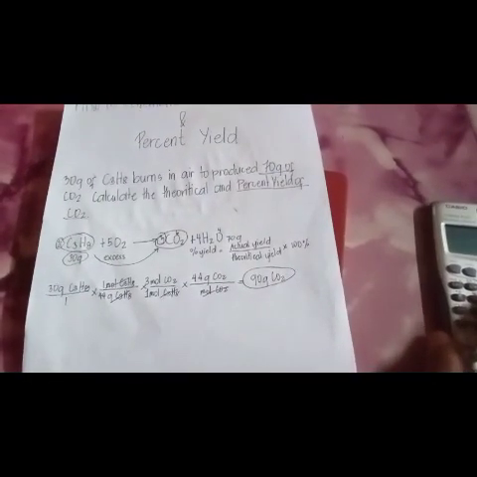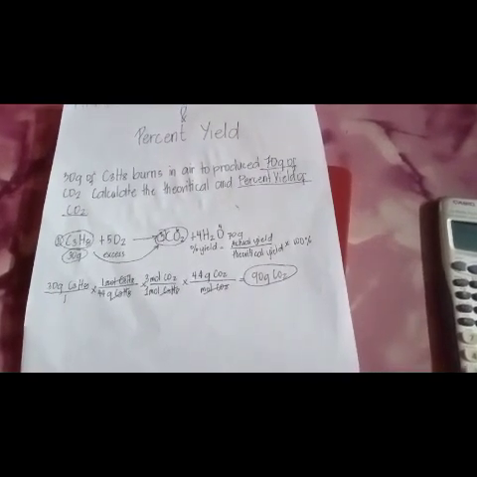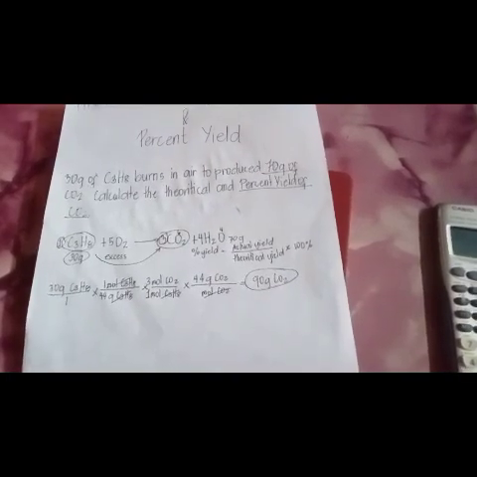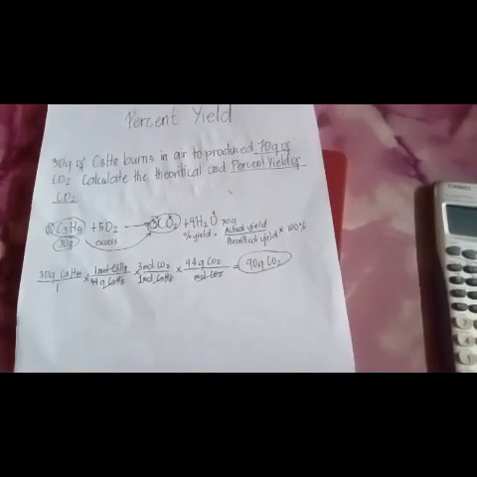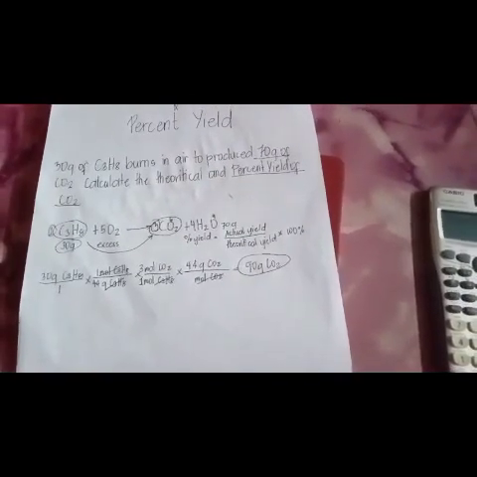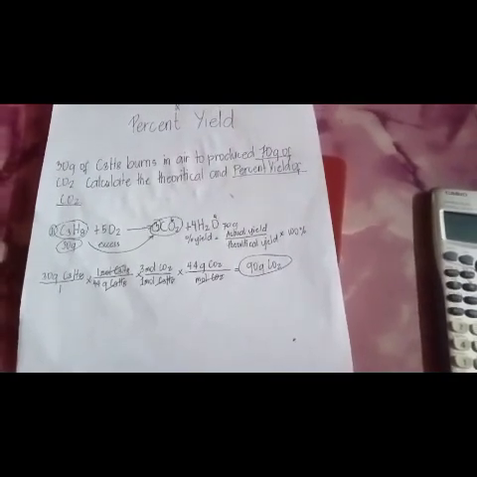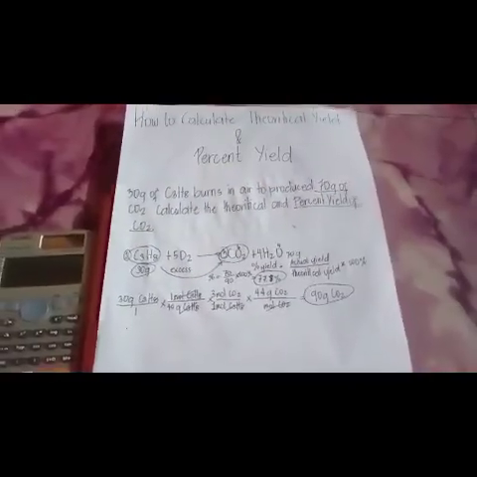So what this means is that if all of the 30 grams of C3H8 reacts, the most we can get, the maximum amount of CO2 that can be produced in this reaction, is 90 grams of CO2. So that's what the theoretical yield means: the maximum amount that you can get. Well, in this reaction, we only got 70.